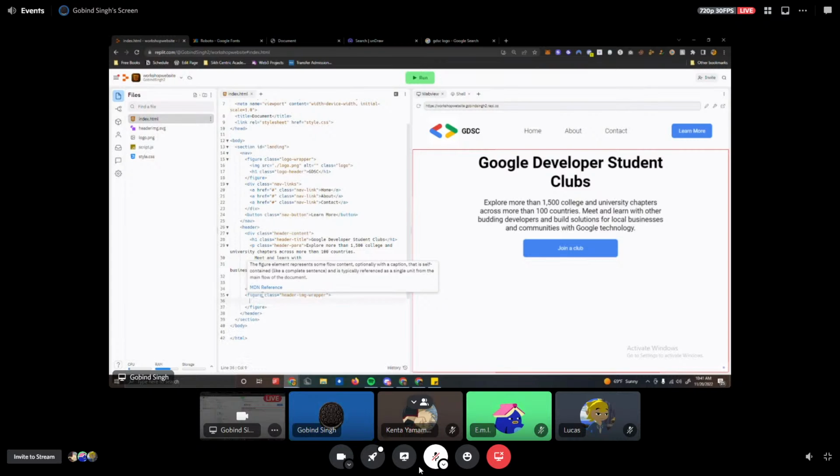And over here, let's set the image tag. I'm sure most of you are familiar with the image tag, as well as all these other tags over here. I feel like the only elements that you guys may not be familiar with are this header, figure elements, and perhaps divs. But I hope that you guys understood what they do. And figures, like I said, we don't need to use them right now. They're kind of more advanced topics, but it's a habit that I have, and I'll explain in a further workshop what they exactly do.